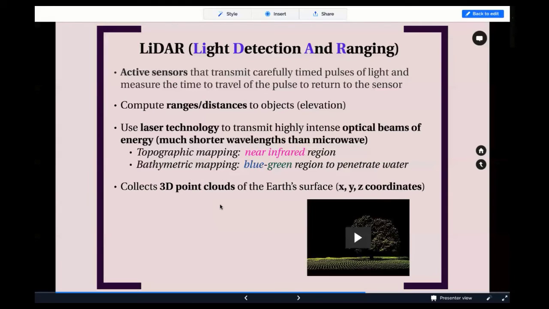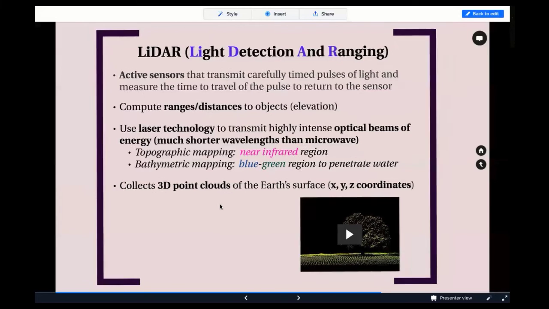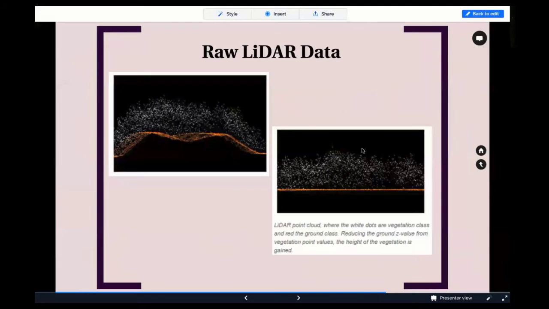And in terms of how the LiDAR data looks, it's actually in the form of a 3D point cloud. So each point will have X, Y, and Z coordinates, which record its 3D location on the ground. For example, the X, Y location just refers to the actual geographic location, and the Z is the height information. The raw LiDAR data usually comes in multiple layers, and when you zoom in very closely, you just see a cloud of different points, and you can classify them and separate the different points depending on their spatial characteristics.